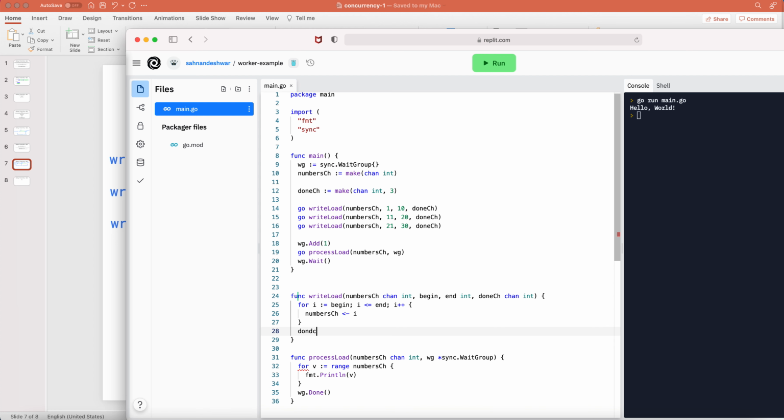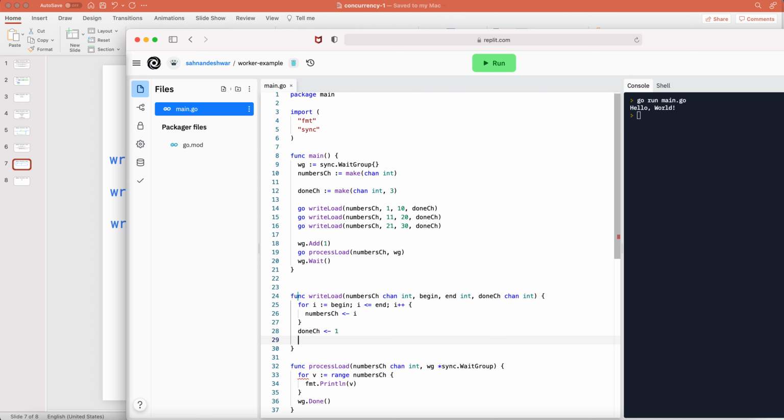We'll write 1. We just write one value. Since this is a buffered channel, it can hold up to 3 items and it will not be blocked. That's why I'm calling it 3 times, so I know this will go and write to done ch.